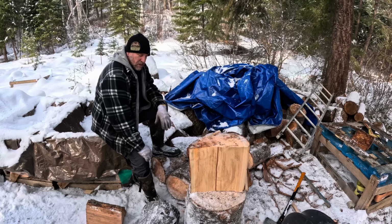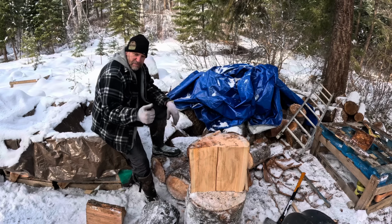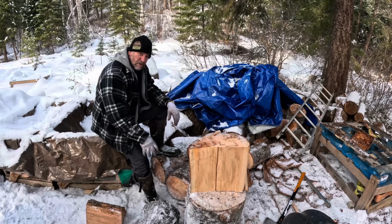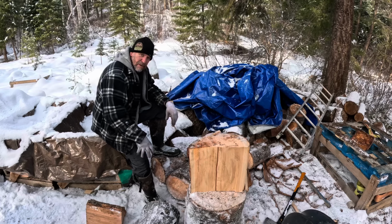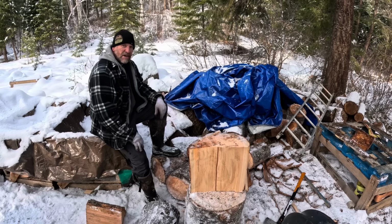Today is the 1st of February, so winter has arrived. I'm going to fill up this trailer. We're probably doing some work inside the mobile shop, so we're going to drop a little bit off there, and we're going to fill up the wood boxes and stuff so we don't have to do this in those frigid temperatures. So let's get moving.